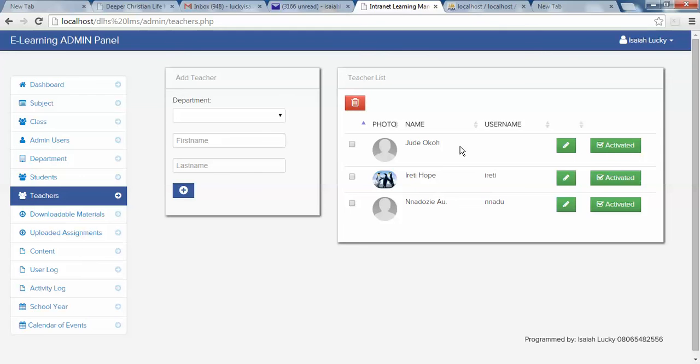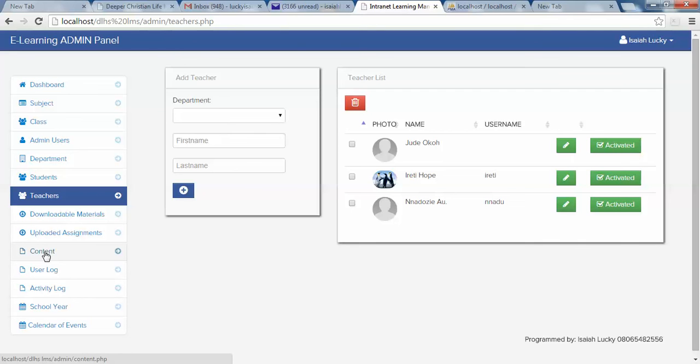At the initial time, it will take some work for the admin user, but the truth is that he only has to do that once. After he's done that for the first time, everything becomes easy for him to manage. The next thing we want to look at is this content here. I skip downloadable material and uploaded assignment because for now I want to assume nothing has been uploaded for students by the teachers to download, and no assignment has been uploaded by teachers for students to download. So the admin here can track what goes on. Material that has been uploaded, it can track. Assignments that have been uploaded, the admin can also track that.